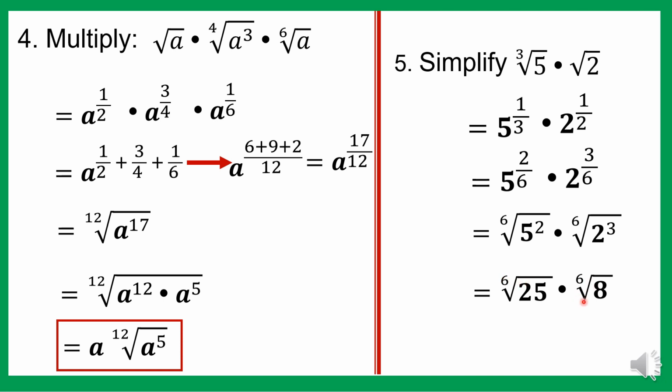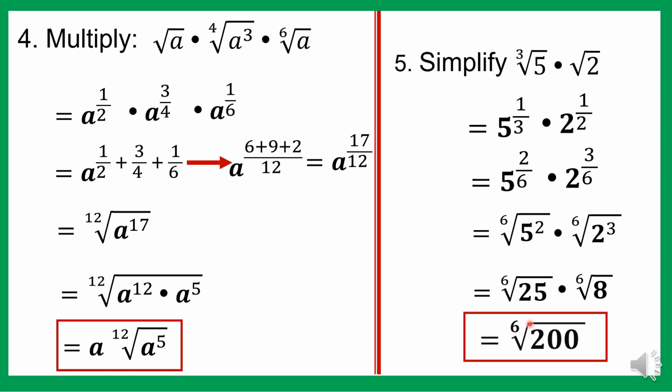So, again, recall natin yung ating rules kanina. Pag meron tayong same index, ang gagawin lang natin is i-multiply yung terms inside the radical symbol, sa loob ng ating given radical symbol. Then, kokopyahin yung index. So, magiging 6 root of 200. Bakit naging 6 root of 200? 25 times 8 magiging 200. And then, 6 root yung nandito.